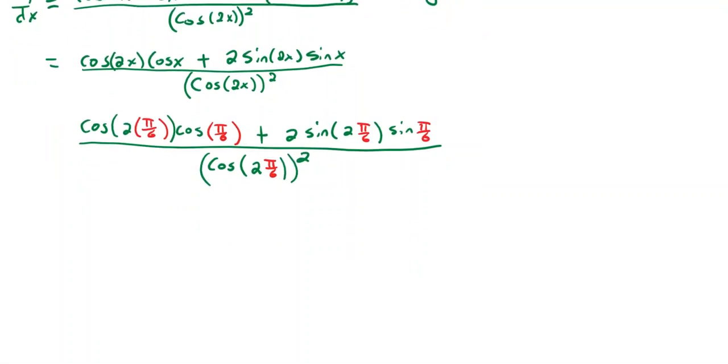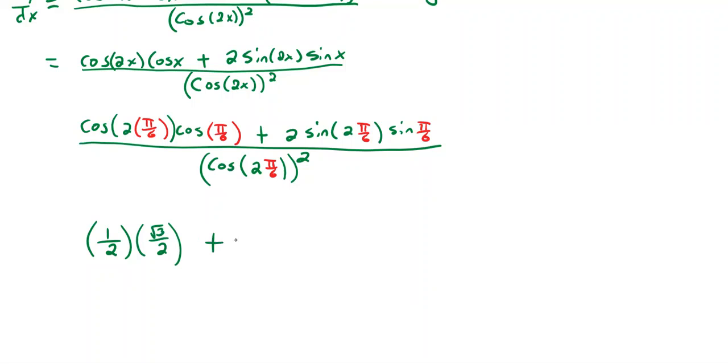All right, so now the good thing is we know what those are. This is really the unit circle is what we should be thinking here. Because cos of 2 times pi over 6, well, that would be the same thing, just canceling that, that'd be pi over 3. So what is cos pi over 3? Well, that would be a half. Okay, and then on to the next one. So cos pi over 6, that would be root 3 over 2. That's the x value when the angle's pi over 6.